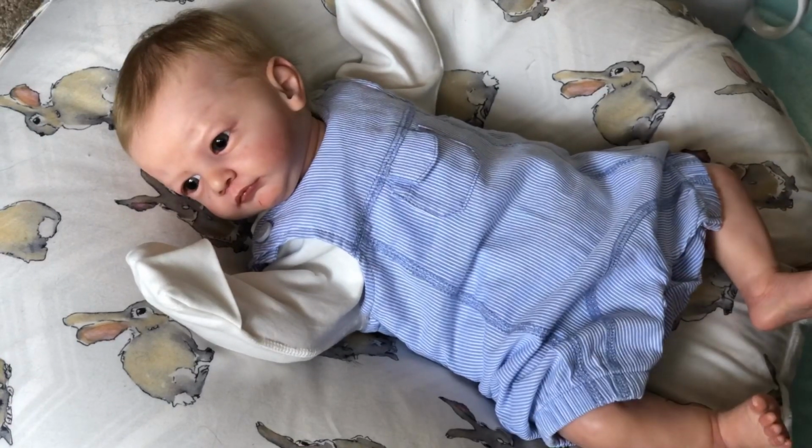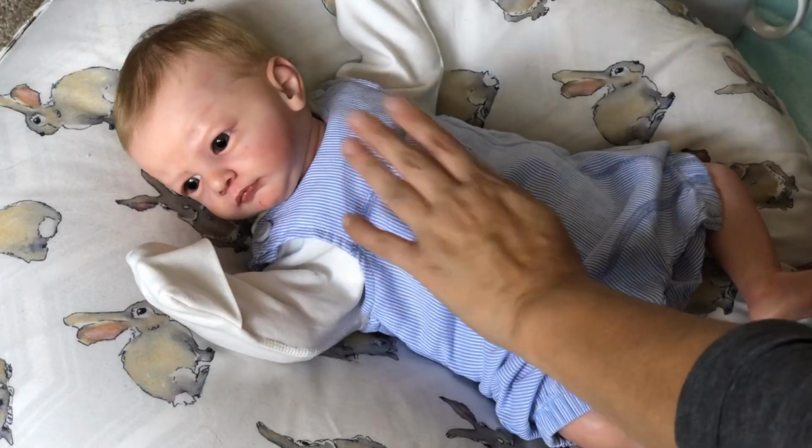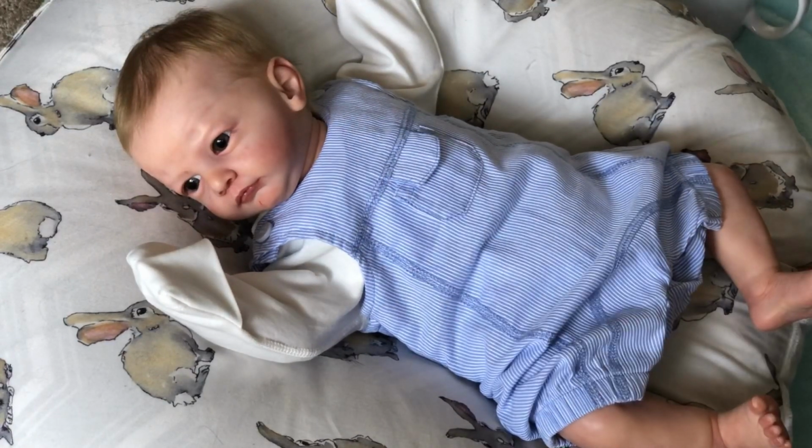I just think it's a very classic, traditional style. So it's one of those items that I didn't mind paying a lot of money for. A lot for me, that's subjective, but I didn't mind paying a little more to be able to keep it for so long. So I really like this outfit. A lot of my dolls have worn it, and I think this is the first time I'm actually putting it on Timothy.